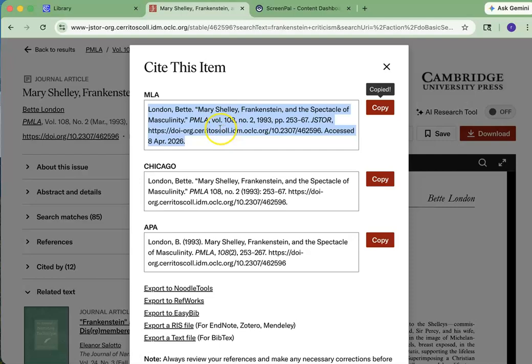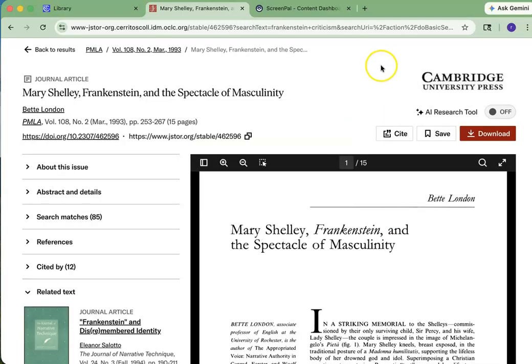Now you'll notice this is not MLA formatted with the hanging indent, and it's not double spaced, but you do have all of the very important information. So all you have to do is double space it, give it a hanging indent, and you're good to go. These databases make it extremely easy to cite the source that you're using. For your essay, you need at least 2 sources from the Cerritos College Library database.